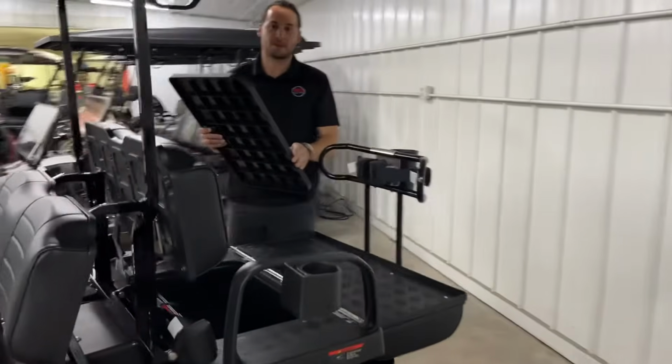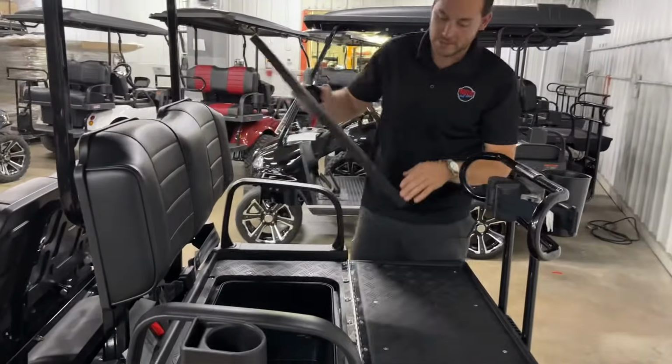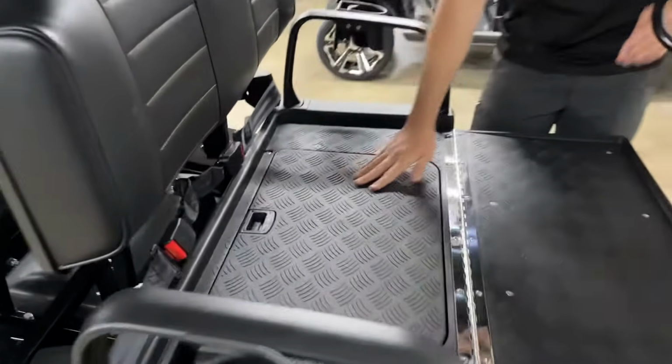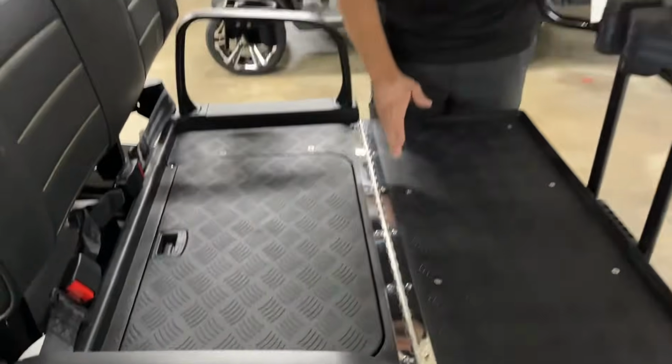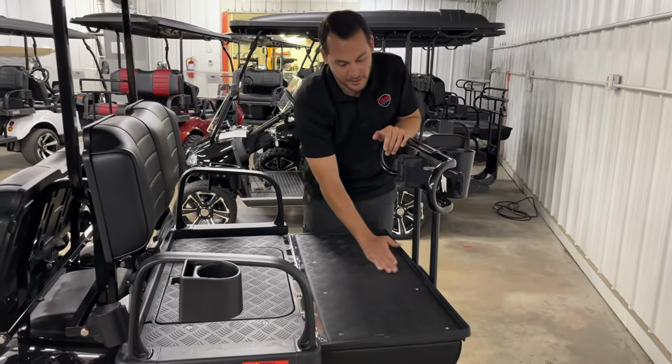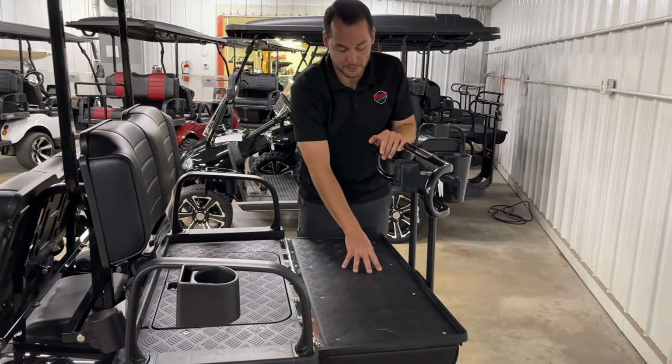To put the storage box cover back on the storage box, simply insert the tabs back in the slots and press the handle down, locking it in place. It is important to never put more than 99 pounds on this side of the hinge, as that could potentially damage your rear flip seat.